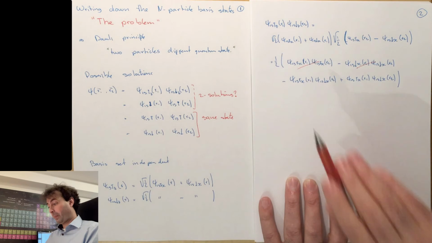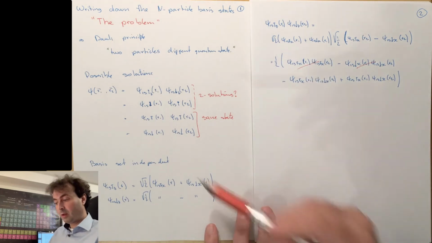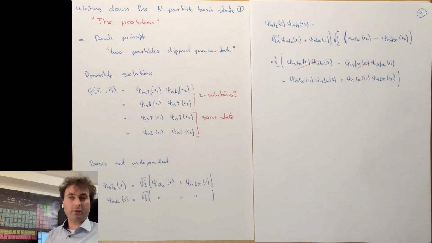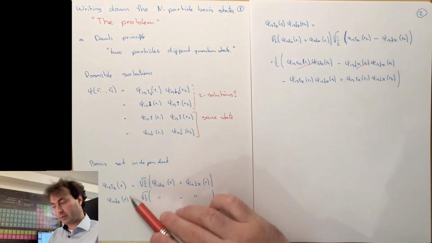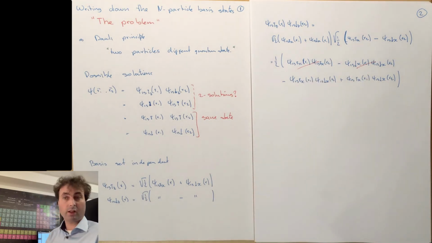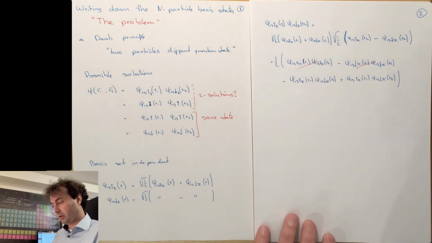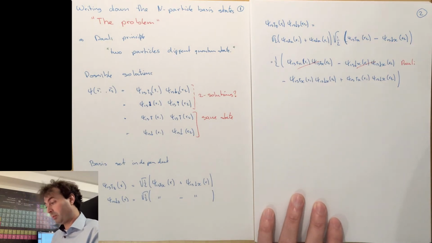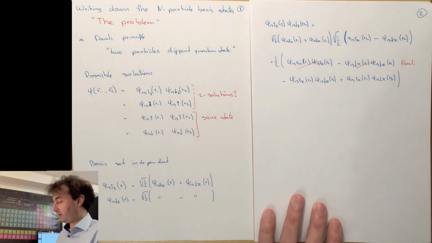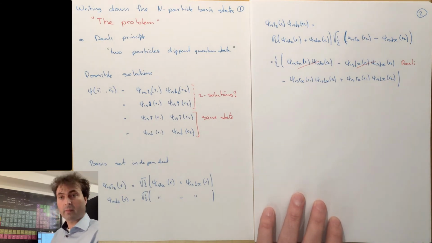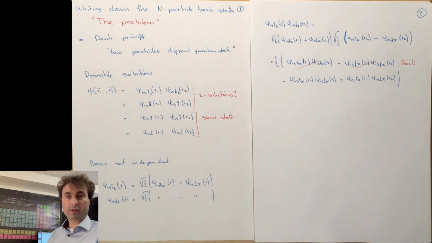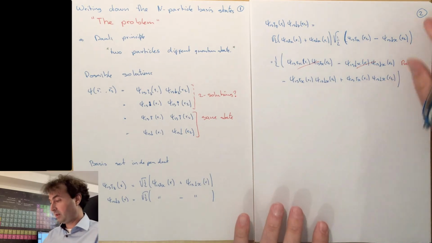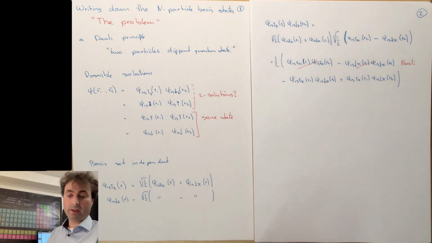By the Pauli principle, these should not be allowed. So this state that looks as if these two particles are in different orbitals, which the Pauli principle tells us they should be, after a basis transformation you see that that wave function has some part where your particles, your electrons, do occupy the same orbital. So these terms are forbidden by Pauli, and what is left is a fully antisymmetrized wave function. And it turns out that if you take a fully antisymmetrized wave function and you do a unitary basis transformation, that stays fully antisymmetrized, and for that we have only a single solution, which is the fully antisymmetrized wave function.